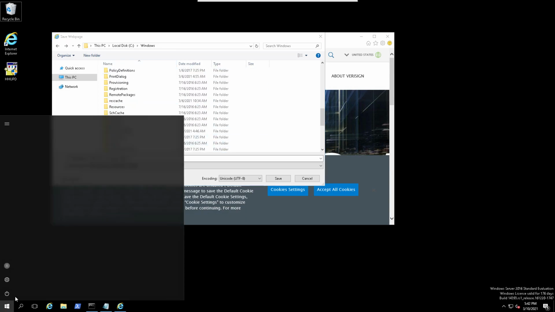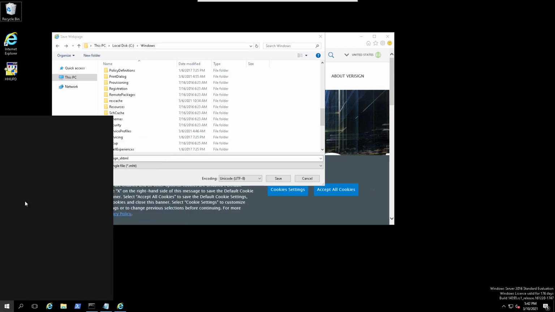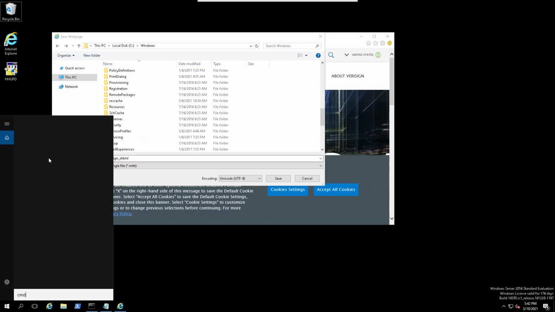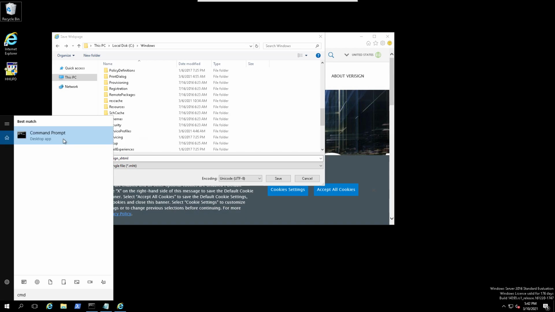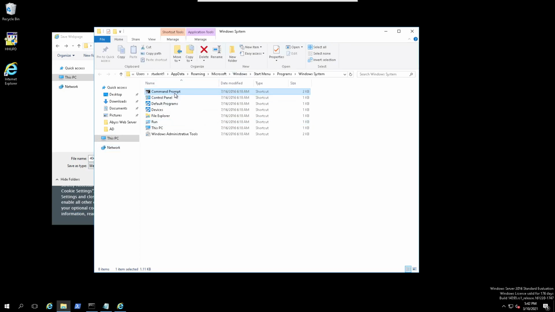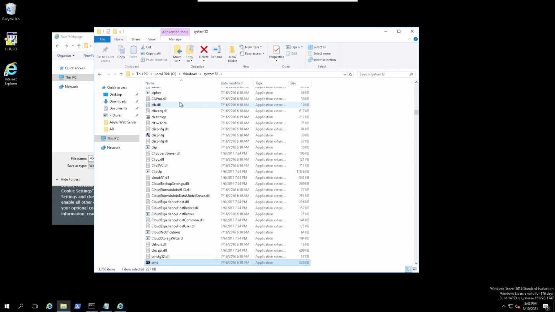One way that you could locate it, if you cannot find it, is to search for CMD in here. You want to open the file location, then again open the file location, System32 CMD. So it is in here.